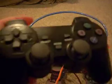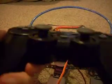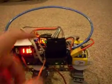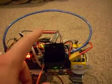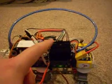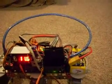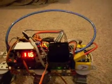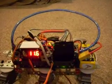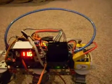And this is the controller I ended up using. It actually was very cheap. It was like $10 on eBay, and it works great. One thing I will say, depending on what controller you get, sometimes you have to level shift. These are supposed to operate at a nominal 3.3 volts, but often you can get away with running them at 5 volts. And I actually bought a level shifter and put it in the first place, and it wouldn't work, but then I just tried running it right off the 5 volts, and it worked fine, so I'm just going to leave it at that.